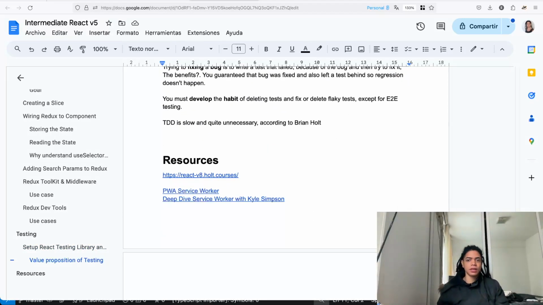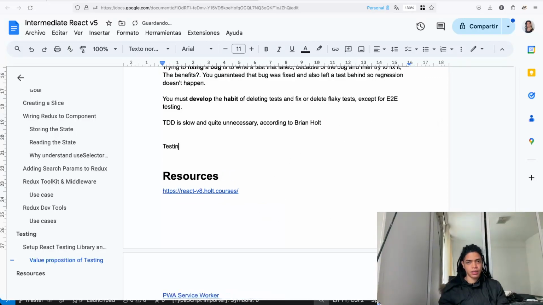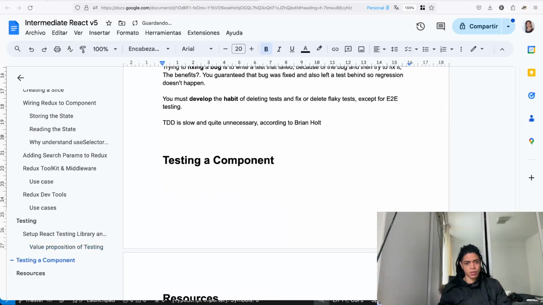And here we're going to now test a component. Testing a component. There we go.